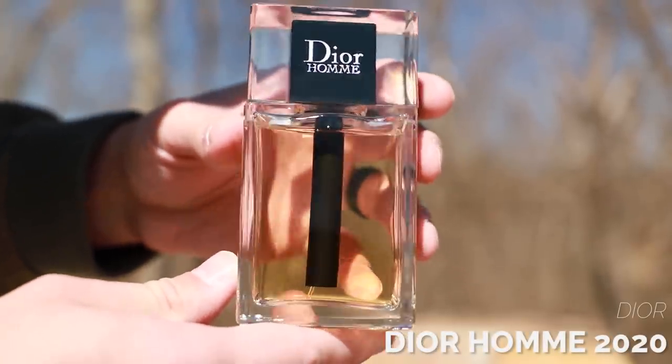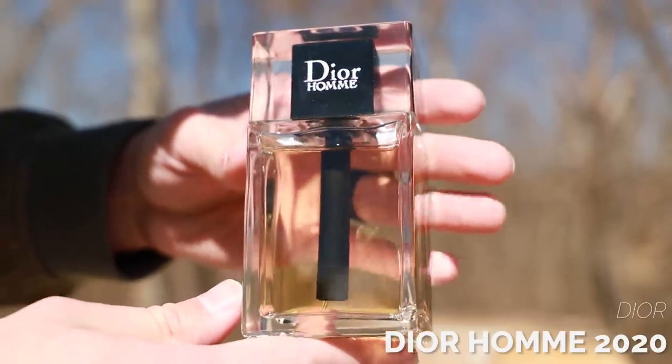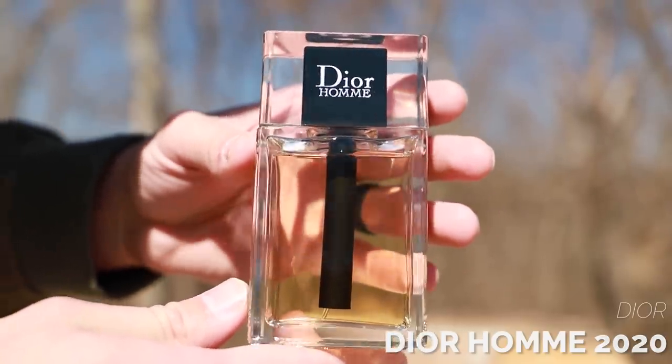Now it's time for the official top 10. Number 10 is a fragrance that I did not like when I first smelled it — I was really unhappy that it was even made, and a lot of you out there felt the same way or still feel the same way. It's Dior Homme 2020. Let's get something straight: I prefer the original. I love the original Dior Homme and I think it's much better than Dior Homme 2020. That said, Dior Homme 2020 is extremely versatile. People love it — you can wear this anywhere, huge compliment puller, and it's just a kind of jack of all trades fragrance. Iso E Super, cashmere, vetiver, and bergamot are some of the notes.